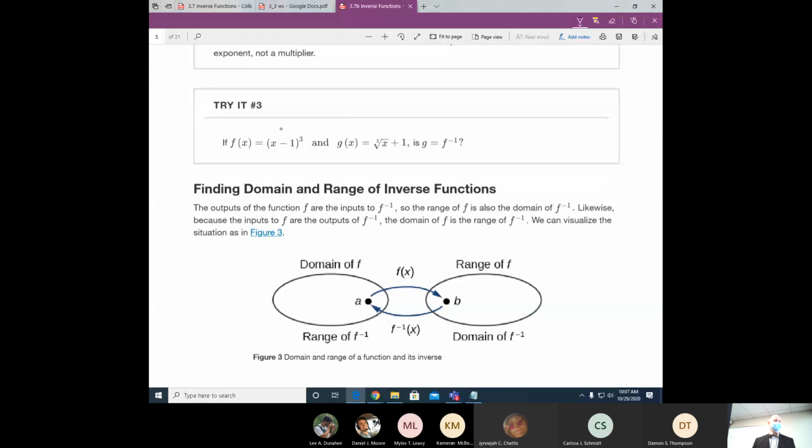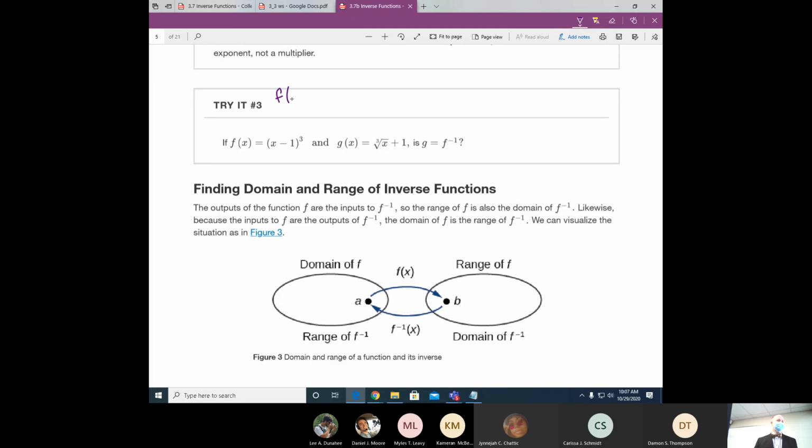Now let's see for this one. Does it make sense? Let's look, without even solving it mathematically yet. I subtract 1 from a number and cube it. If I'm given this number, well, subtracting 1 from that gives me the cube root of x. And if I put the cube root of x in here and cube it, I should get back x. So it sure looks like they are inverses. Let's prove it mathematically just to practice our skills.